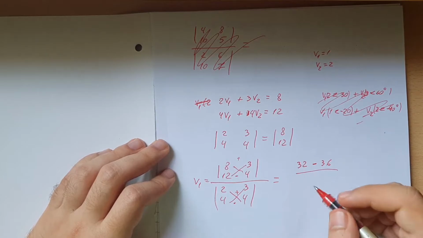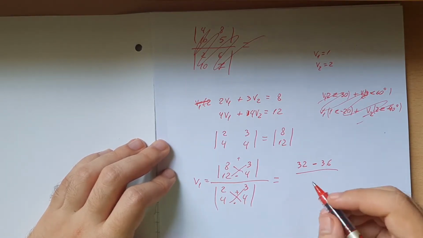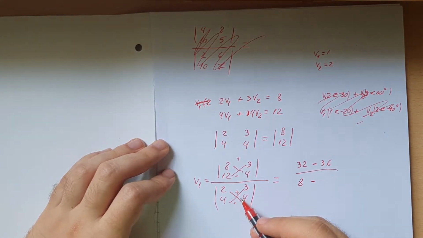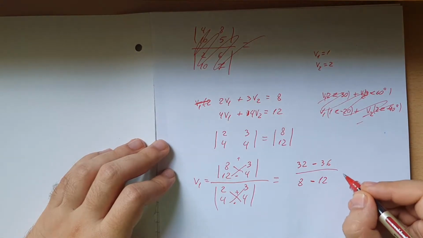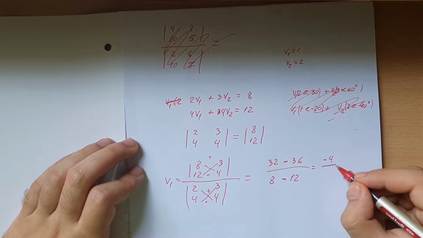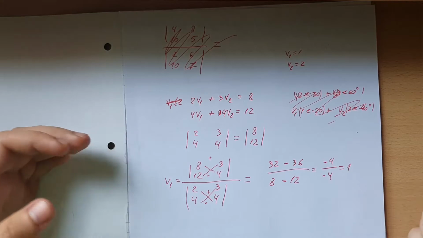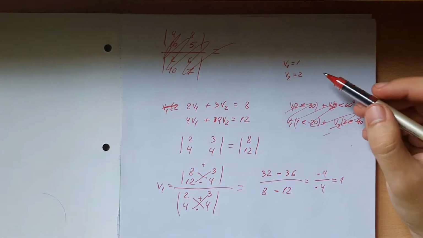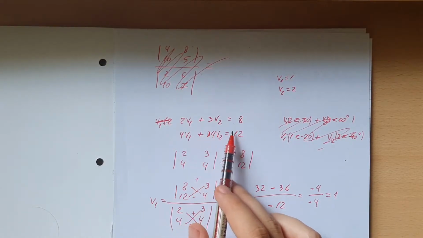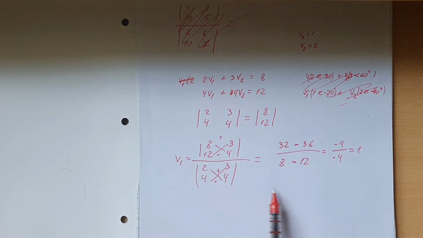Anyway, we'll see. Okay, and then you do this one, so that'll be 2 times 4, that'll be an 8, minus 3 times 4 times 3, that'll be 12. Oh no, it's actually right. Okay, and then that will be minus 4 divided by minus 4, and that'll be equal with 1. And look at that, it did give us the answer, because we said that v1 is 1, and we calculate it with v1, it should be 1, and it is 1. So that's how you use matrices to calculate them.